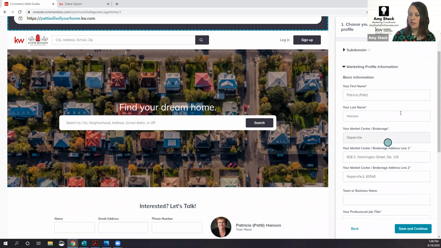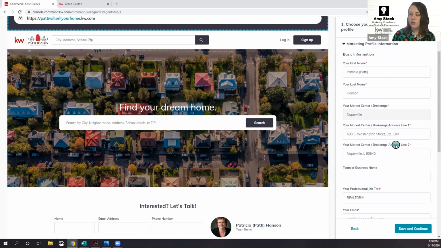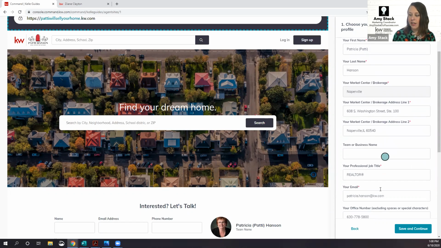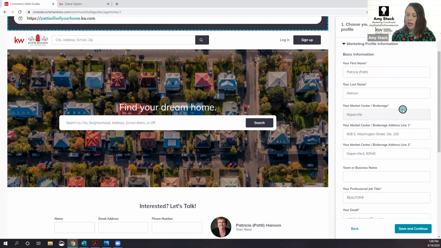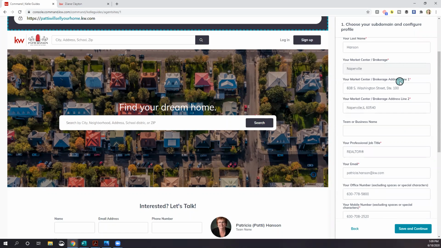come back into here. You'll notice a lot of these fields have little asterisks. So if you do not have those fields filled out and you try to hit save and continue, it will not let you proceed to the next section of the website editor. So we want to make sure everything looks good in here. And Patty, if there's something you see you want to change, you just let me know. Okay. And this all looks good.